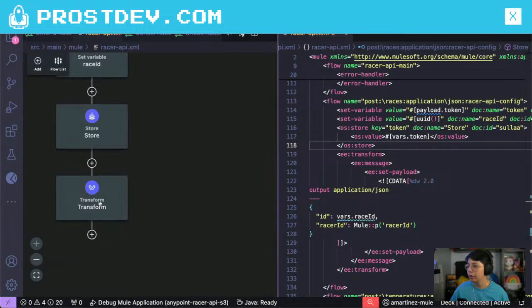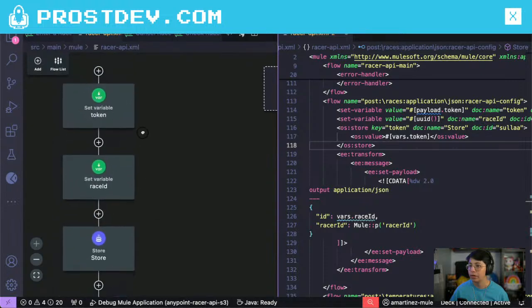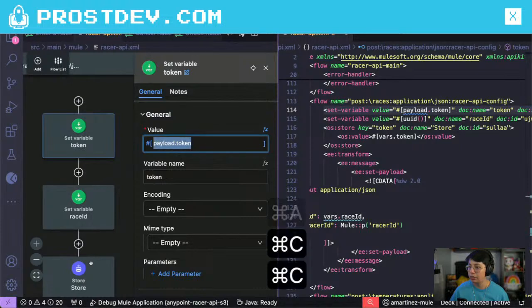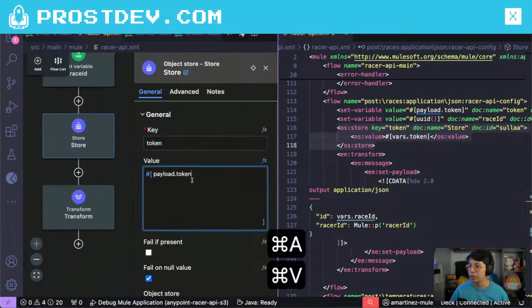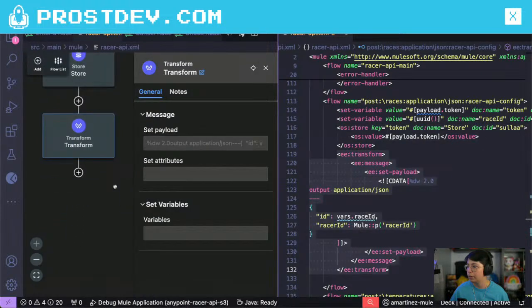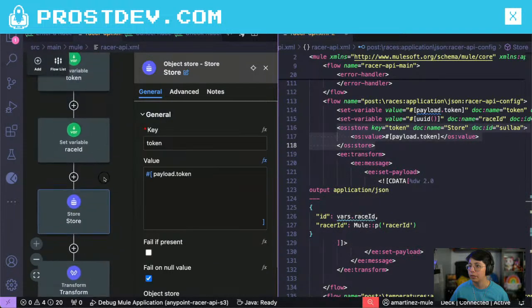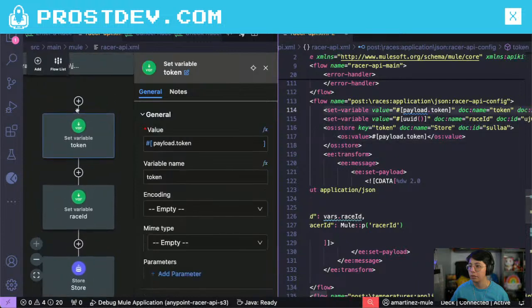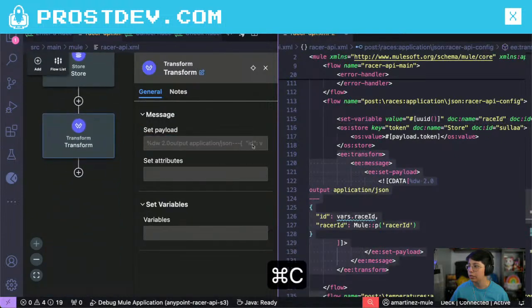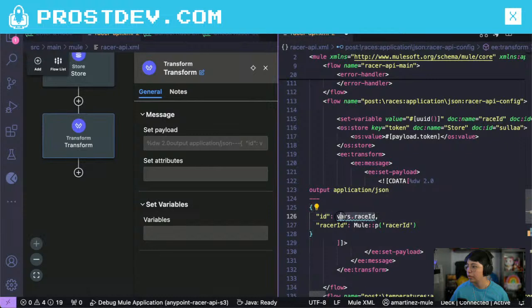Oh, but then I'm gonna set the payload anyway. No, that's fine. All right, so if I'm not gonna do that, then I can simply do this token here instead of creating a variable. Oh, but then I'm using the variable. No, I'm using the race ID. Okay, that's fine. I put the token directly so I can remove this. And I can just do the race ID here directly instead of creating a variable. Okay.